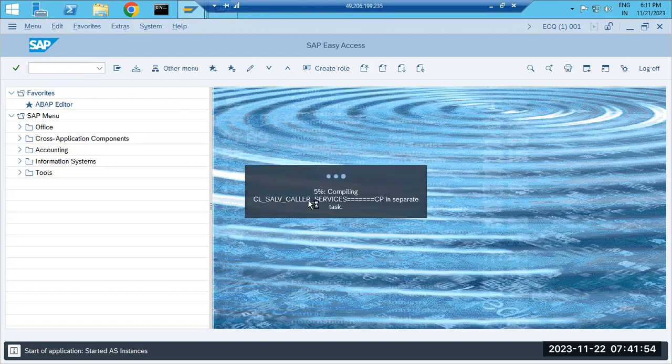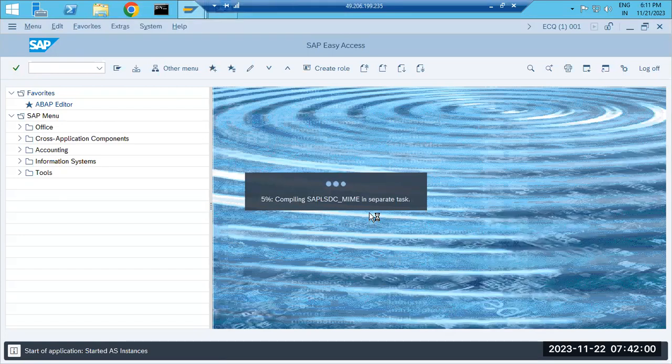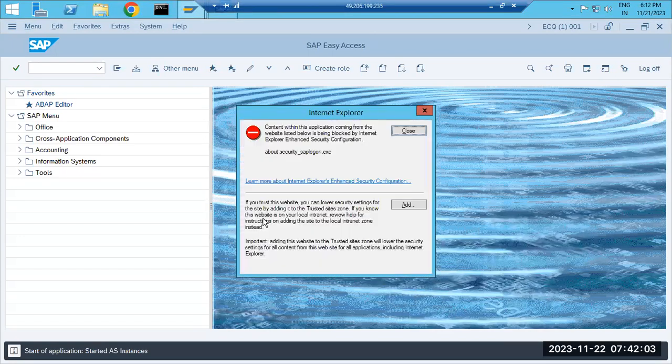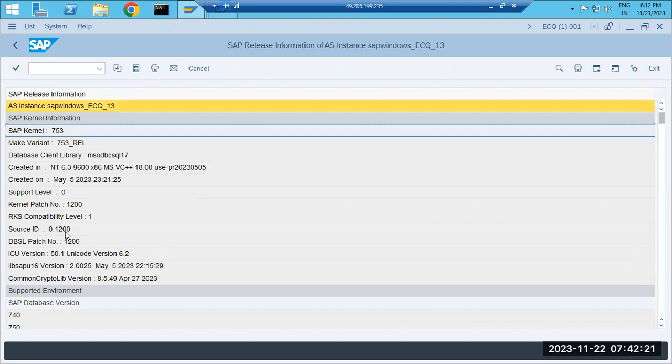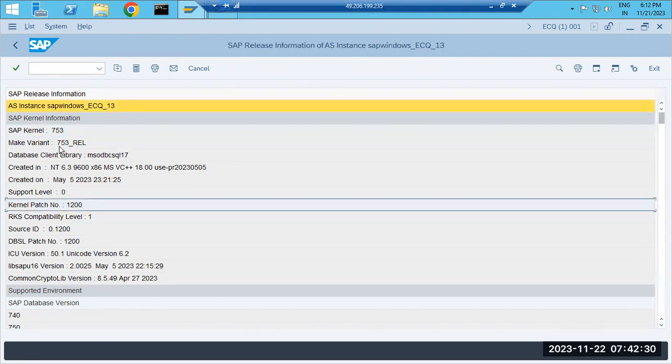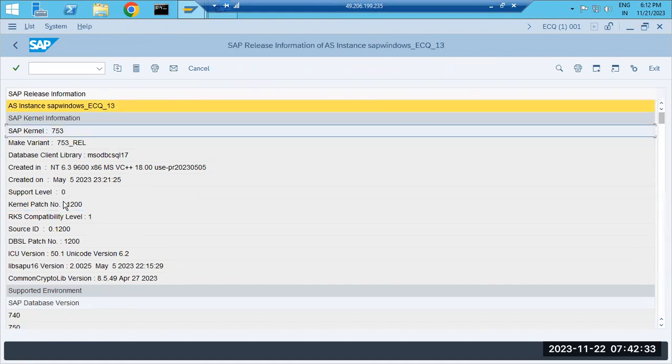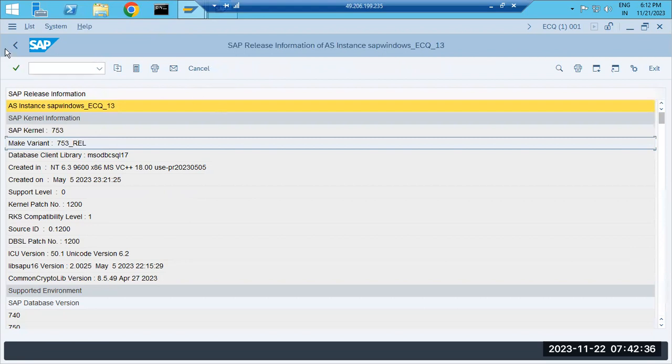After the kernel upgrade, all the kernel files are functioning in the back end, so that's why it's very slow. That's why we first have to check whether the kernel is updated or not. If we log into the system, we can see what kernel version we currently have. Previously we had the 754 patch level 200. Now it's 753 patch level 1200, so we have downgraded. Then we can update to 754 patch level 200. So we can downgrade, or we can also upgrade the system.